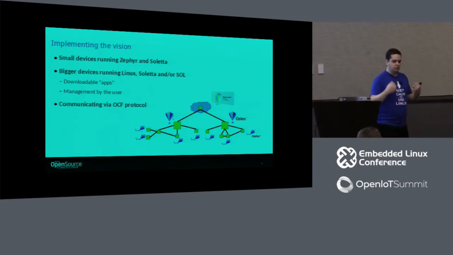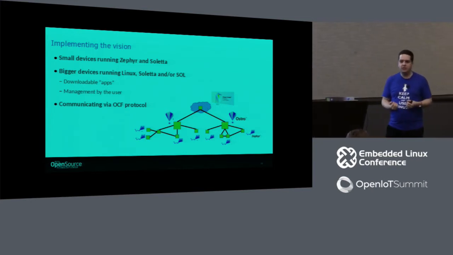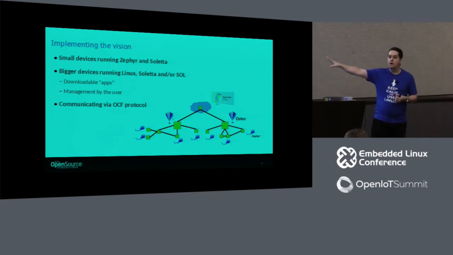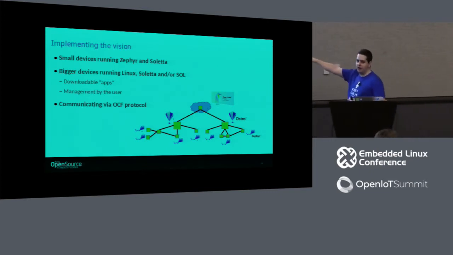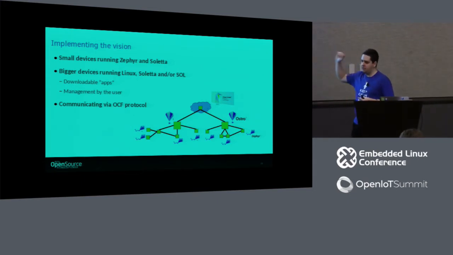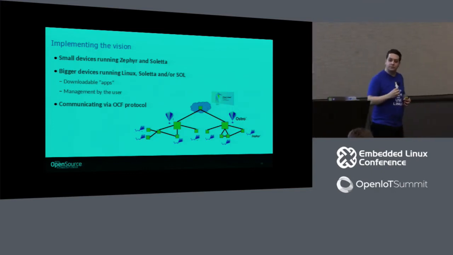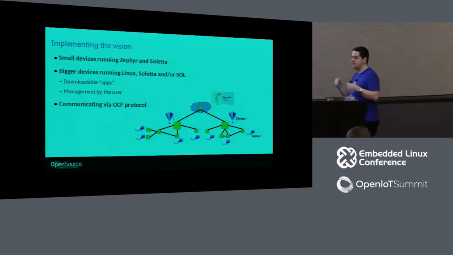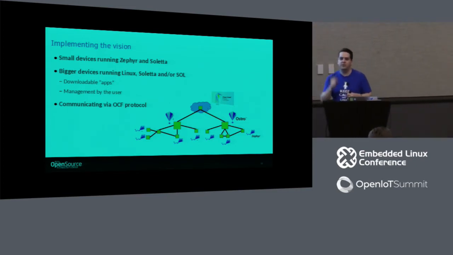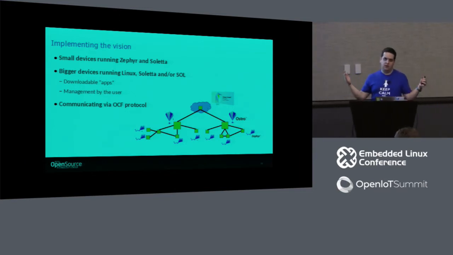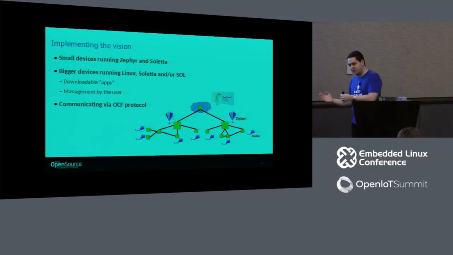I need to be able to download extra applications onto my gateways at home because they're going to be powerful enough. They're probably going to be running my TV and my internet connection, but also brokering all of this network I have at home. So by downloading more applications, I suddenly have a market for people to innovate. And we might have, like the App Store, 1 billion applications, of which 1,000 are interesting. But I'm suddenly creating a market.